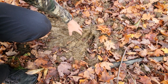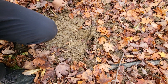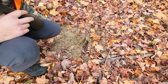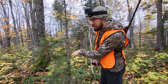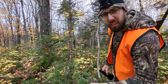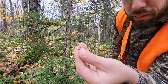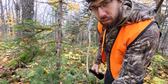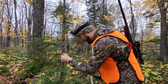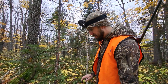This looks like a spot where a male moose scraped all the ground here, laid a scent — probably peed in that hole and rolled in it. Those are markings of a moose that rubbed his antlers on this tree. And if you look closely, you can find moose hair, because they got scent glands on their forehead, so they rub the tree and put their scent on it. It's not much, but at least it's a sign.